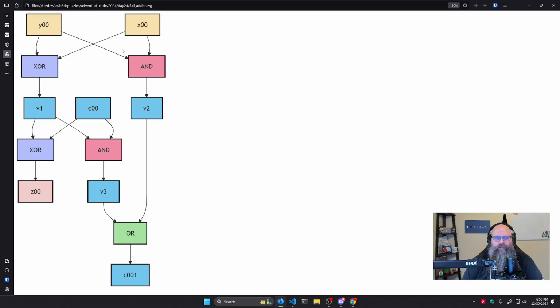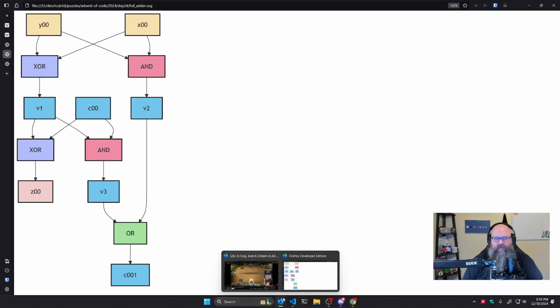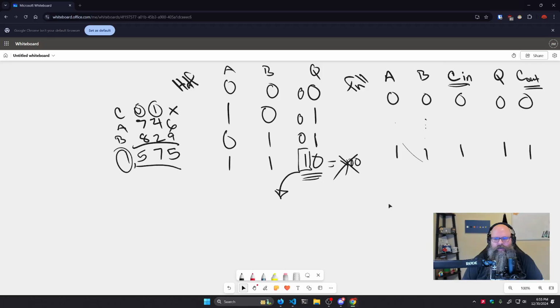But if all 3 of them are turned on, this XOR is going to become a 0, and this one is a 1, and so now that gives you a 1, right? And that's where you get the last one that we were looking at right here. This one right here, it turns it on, right?